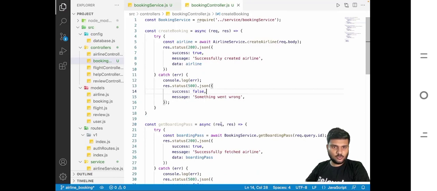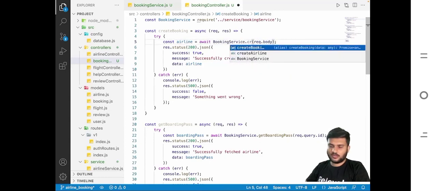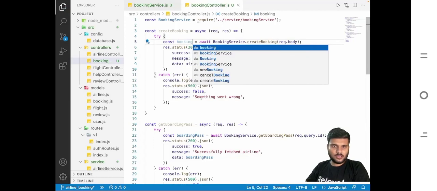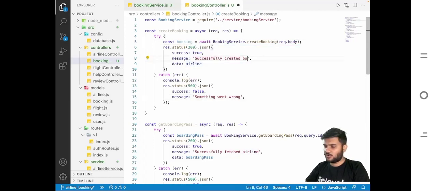For creating the booking, we'll say booking service dot create booking. We'll pass request dot body. This will be booking, and this will be booking again. And we will return booking only. Cool.